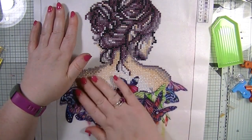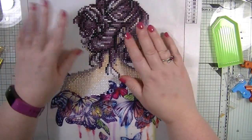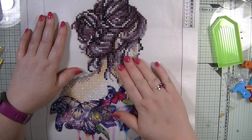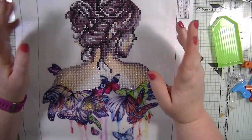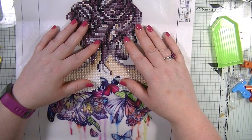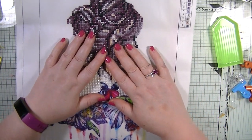Oh, it feels amazing. How beautiful is that? Do you know what I'm going to do with this? I think I'm going to put it on a book and make a book cover out of it, because isn't that just beautiful? And it feels amazing. Really feels dead nice. So definitely going to use it again for when I do my diamond art painting, because like I say, I could see the numbers quite clearly.